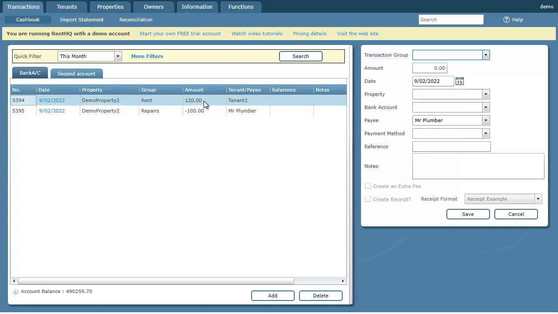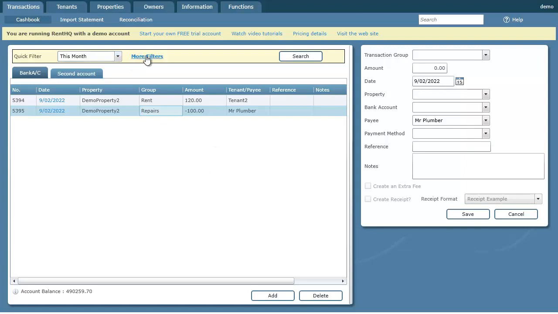Now some people get confused entering transactions. What is a transaction? What is not a transaction? So the general rule of thumb is what's entered in the cash book should be near on identical to what's on your bank statement. So this rent income transaction here should be somewhere on my bank statement, and this repairs should be somewhere on my bank statement. And likewise, any transaction that doesn't appear on the bank statement shouldn't appear in the cash book either. It shouldn't be here if it's not on your bank statement. This cash book screen and the bank statement should be identical or very close to it.